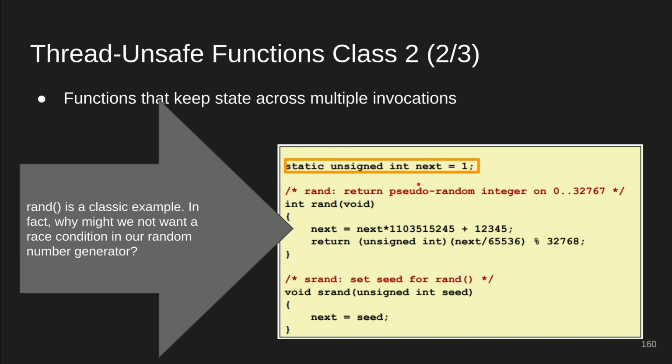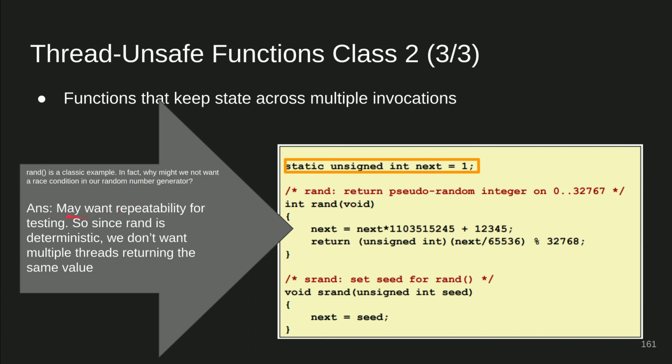And you might say, well, Mike, we're just generating random numbers. Why do we care if they're the same or whatever? Well, actually in testing, it's very important that we can rely on some of these random numbers to come out in the same order, given some seed where I set next equal to a particular value. So you might want repeatability where you're relying on the rand function in your program. It makes things more deterministic when you're testing. And of course, always as best practice, you want your code to be thread safe. It's just the right thing to do.